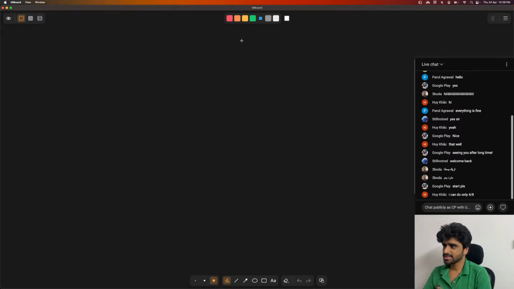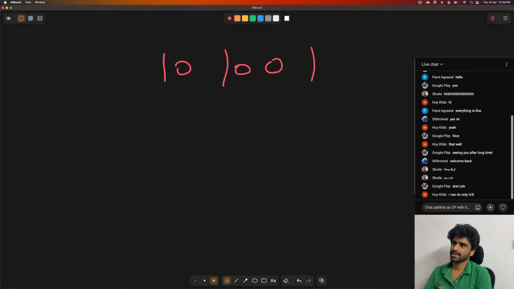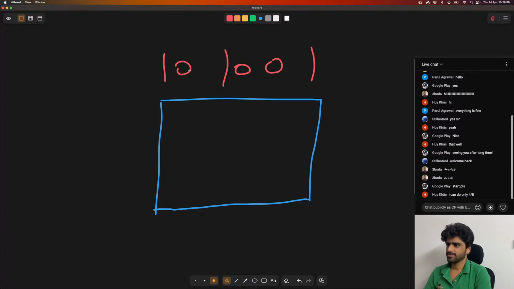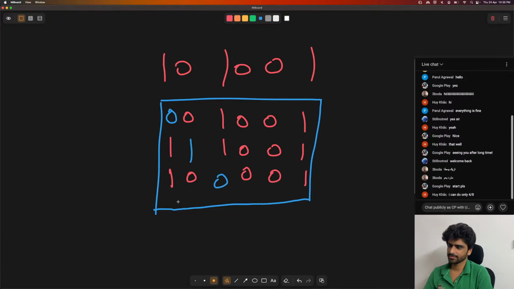Right. So we simply have a string like 1 0 1 0 0 1, something like this. And then what we do is we form a grid by flipping one of these bits in every string. In the first string, the first bit will be flipped and the others will remain the same. Then in the second string, you flip the second bit. Then in the third string, you flip the third bit and so on, right? So this will become 1, this will become 0 and so on.